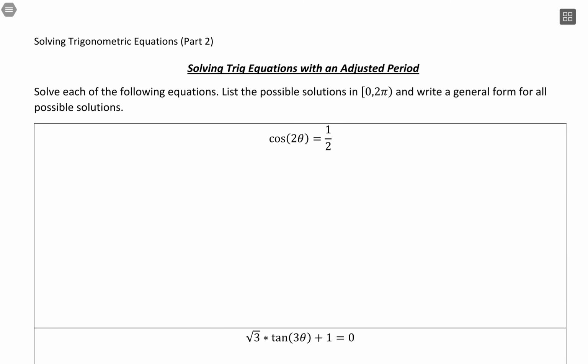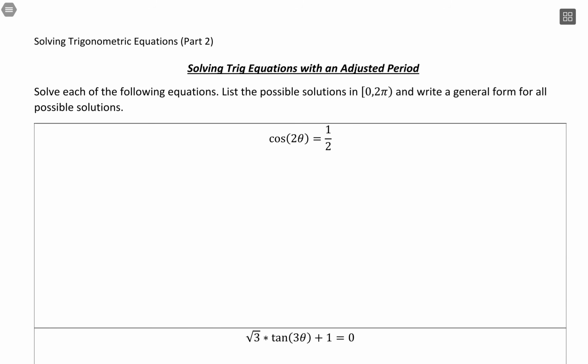We can see all sorts of transformations on our trig functions, like vertical stretches, compressions, shifting. We saw one with a phase shift. The one we need to be careful of, though, is when we need to adjust the period for our graph. So that comes through with a number multiplying on the inside of our trig function, because what that's going to do is adjust our formula. And with it, it'll create more or less possible solutions.